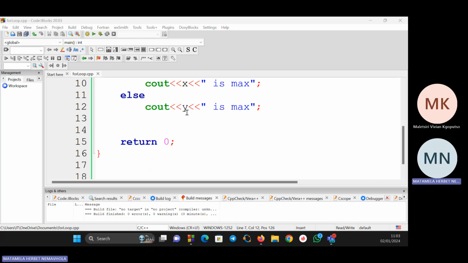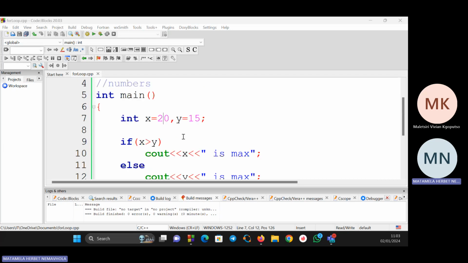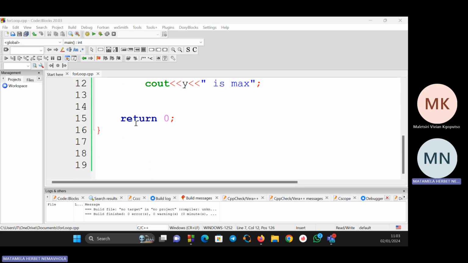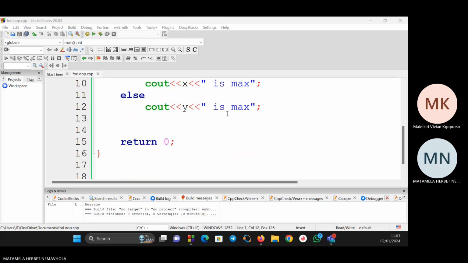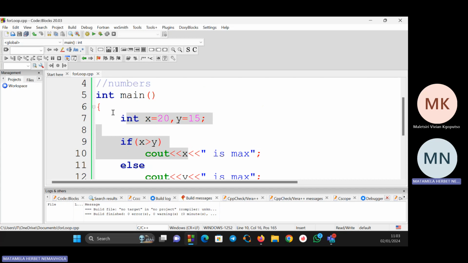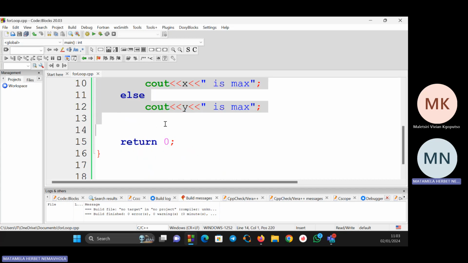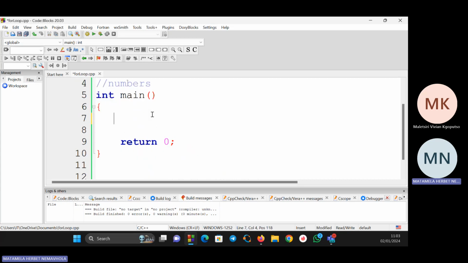So we have done the if statement. I think we can move to a while loop now, because there is not much about if statements that you need to know. If you understand these logics, then you are fine with an if statement. Some of the questions I'm just going to give to you for practicing.